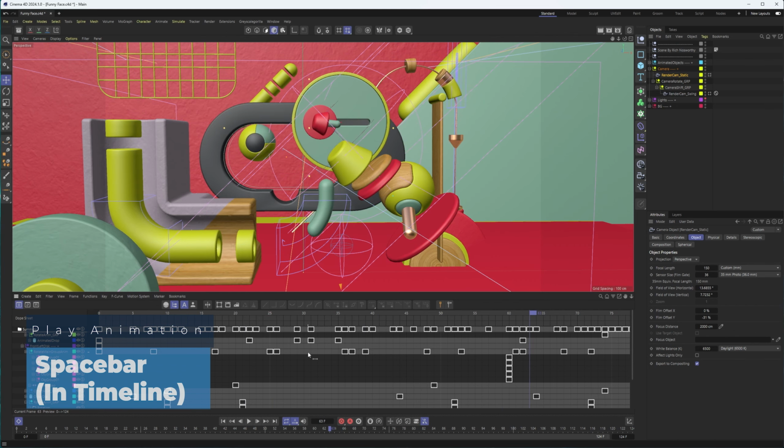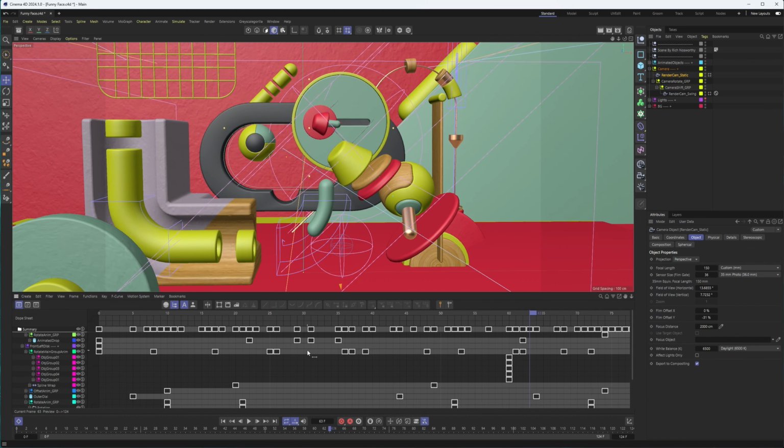And I like to show this because it shows that shortcut keys are contextual, meaning it matters where your mouse is. So shortcut keys might have one effect if your mouse is in the perspective view. It might have a separate effect if it's in the object manager, or a different effect if it's in the timeline. And so the good thing about that is it means we can use even more shortcut keys, and a single shortcut key is not necessarily tied to every single part of Cinema 4D. On the other hand, it can be confusing because it means we have to be careful with where our mouse is.